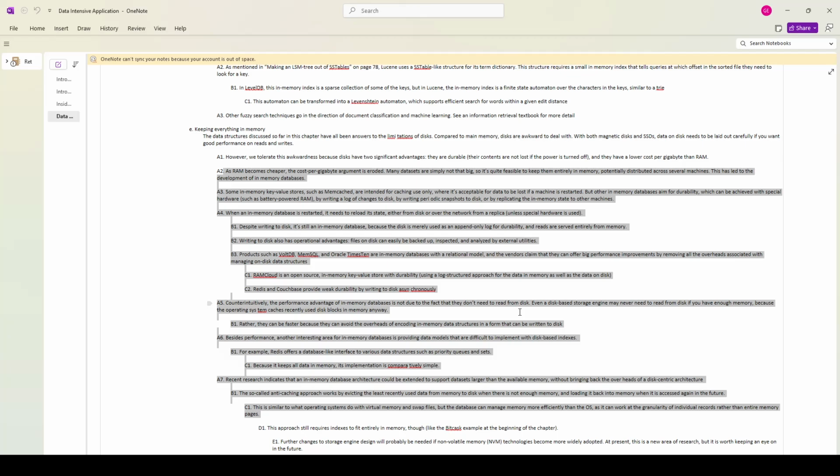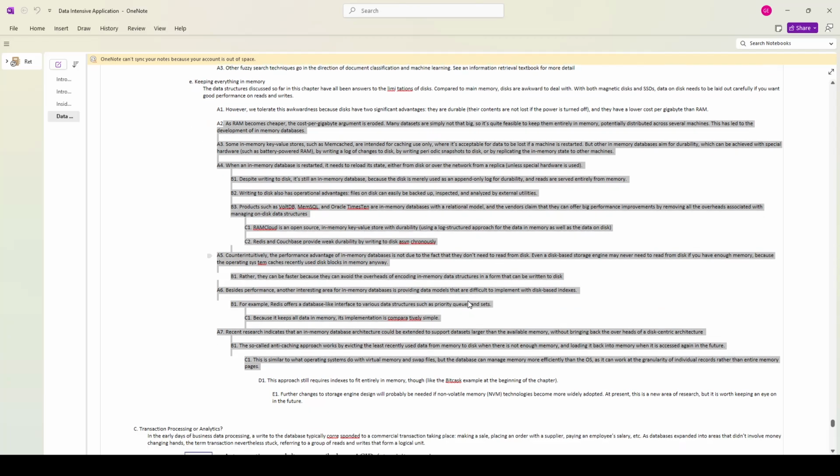So when it crashes, the data that was being written to disk will be lost as well. But RAMCloud provides durability by using some important techniques that make them in-memory databases.